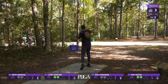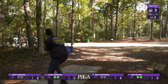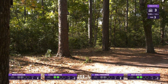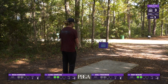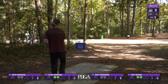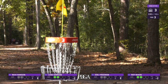I feel like a lot of these holes out here are designed well, and they demand a different speed from certain discs, and sometimes it's like toning down a fairway instead of overpowering a mid-range. I completely agree with that. It's really what you're more comfortable doing. Some people are more comfortable overpowering something, and some people are a little more comfortable touching down on something. So I agree with the good design. It makes you really throw a different shot, even if it is a similar distance on a lot of these holes.